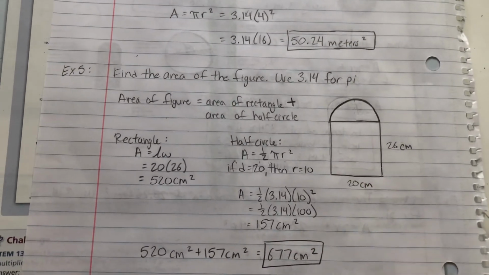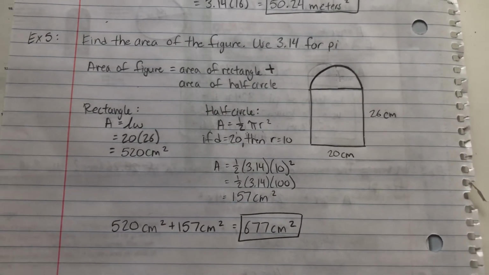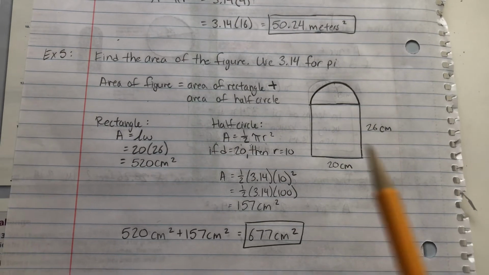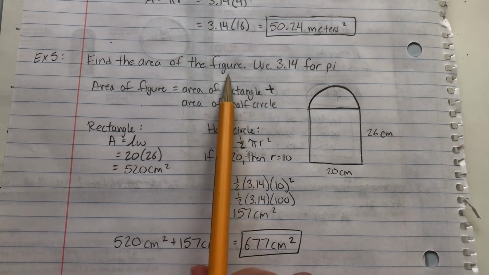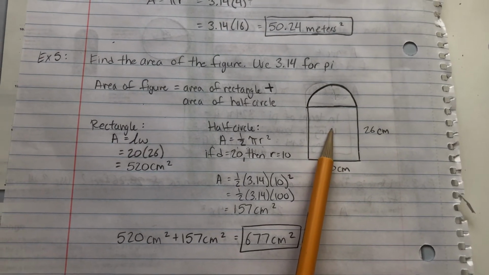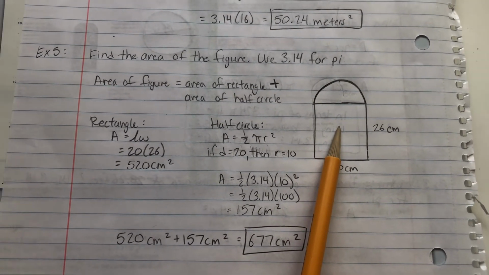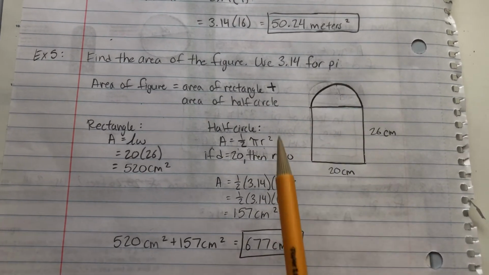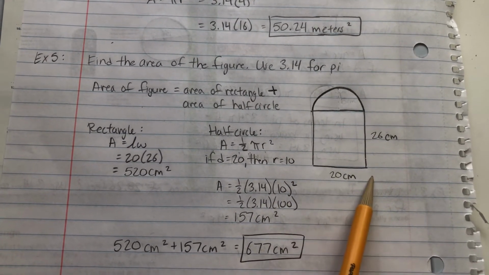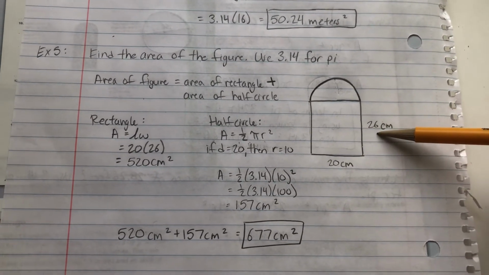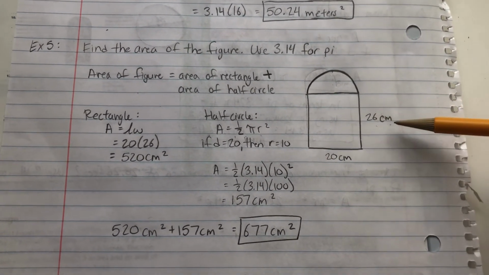And our last example, this one's going to look pretty complex, but it's actually not too bad. It just has a couple of extra steps. If we want to find the area of an entire figure, and that figure is made up of different shapes that we are familiar with, we want to split that figure up into multiple shapes. So here we have a rectangle and a circle. And all they're telling us down here is the base is 20 centimeters and the height of our rectangle is 26 centimeters. So let's split this up into what we know.